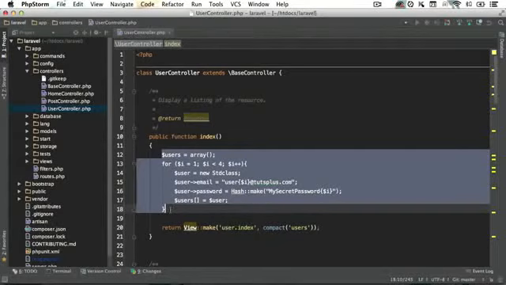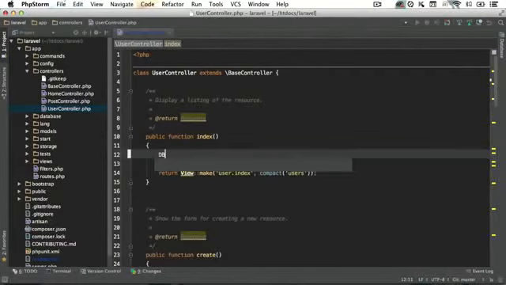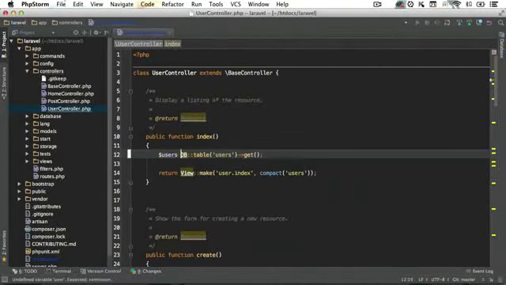Most query builder statements start with DB, and that's the Laravel DB class, and then the table method, and that takes just one parameter, and that's the table name. So DB::table('users'). And now we can call all kinds of methods on that class. For instance, get, and that will give us all the users. So let's just store that into a variable called users, and we're good to go.